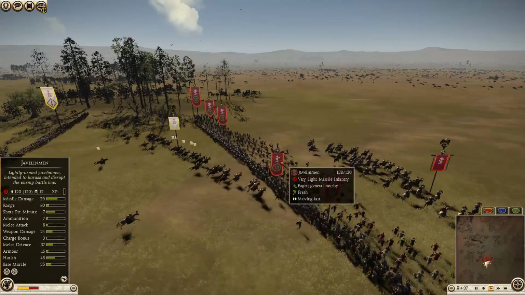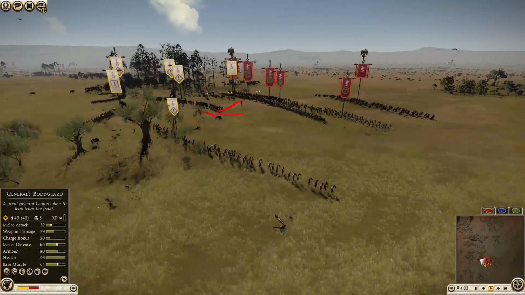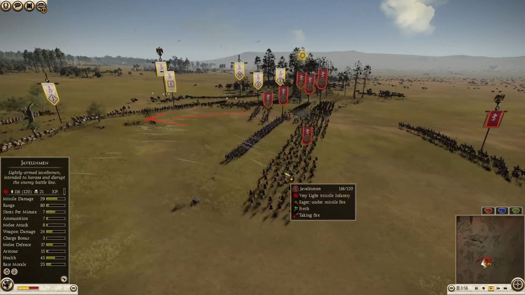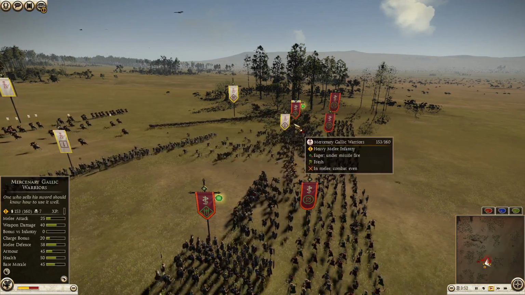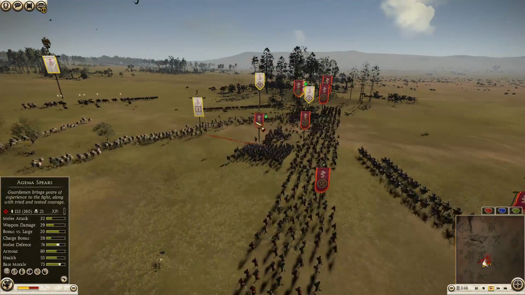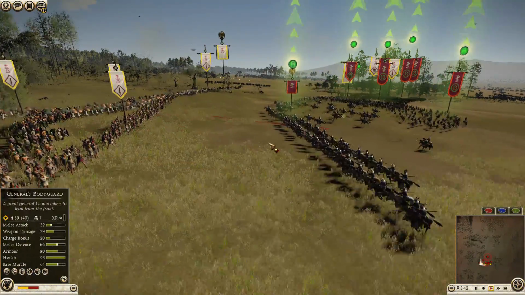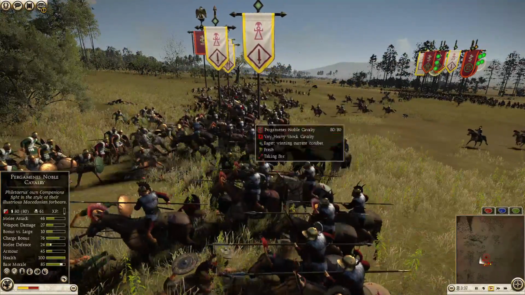I am going to charge straight into his line of Agema spears. But as soon as I do, I'm going to pull out straight away. He does pull back with his Pergamon noble cav, and he is like hiding behind his Agema spears with his javelin units. Now I'm getting some fairly good charges in here. I want to make sure I can pin down his Agema spears with a lot of my units. So here we go. We're going to get a full frontal charge with his Pergamon noble cav into this big old blob of units. And they are going to get lots of kills there.